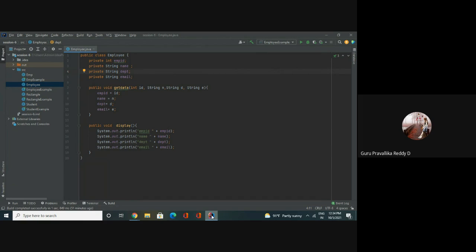In the last class, we discussed the access members of a class topic. Here we see an example, Employee: public class Employee, private int employeeID, private String name, private String department, email. These are all members, and members are located in private.